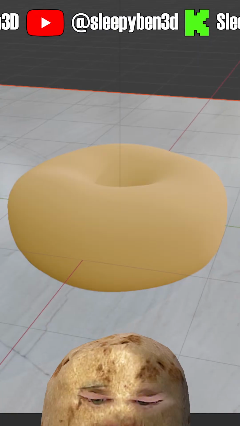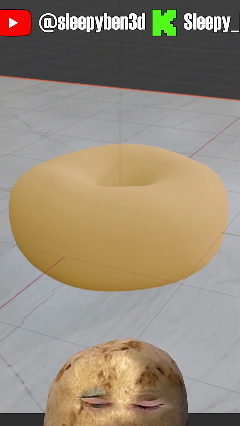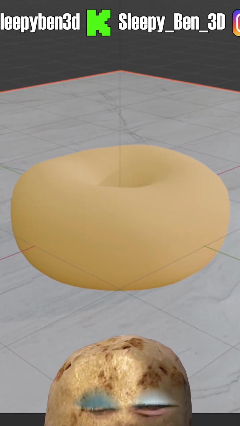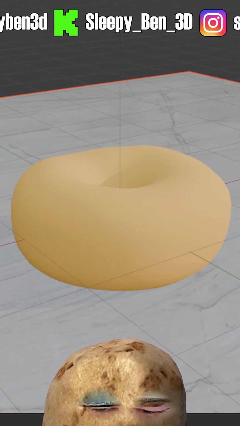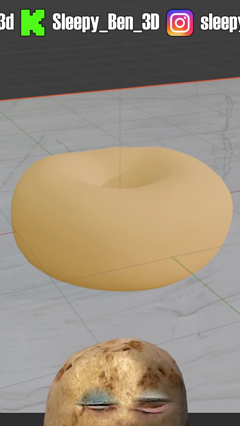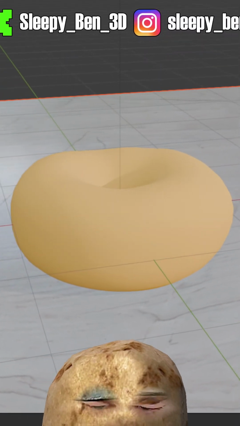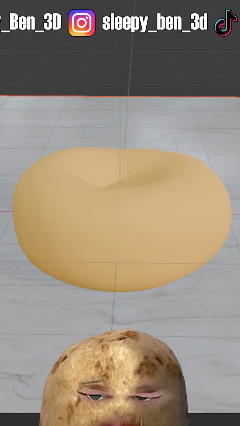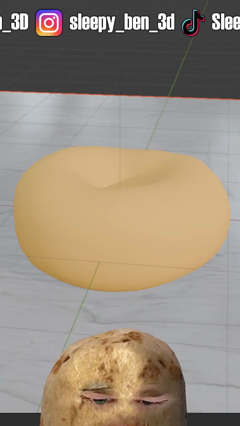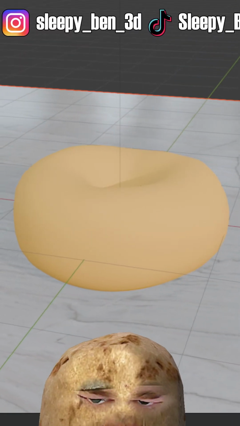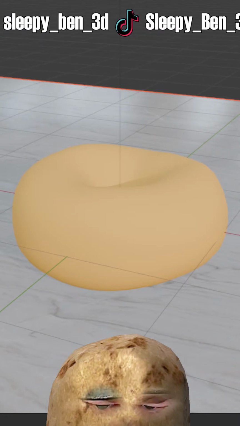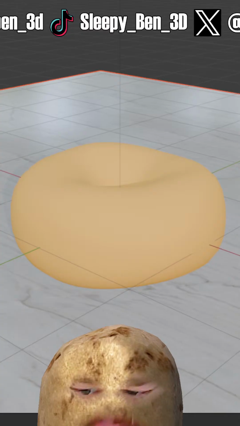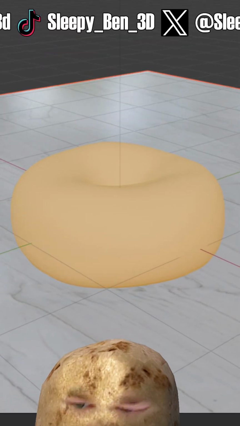Now, importantly, this is an image, but it's not saved into your blend file. It still needs to be manually saved. So see at the top left-hand corner there, it's got image with a star. If you see that star, it means you've got changes that haven't been saved. So we need to go image and then save and specify where we're going to put our image. Because if we don't do this, we're going to lose it. So it has to be saved somewhere. So I'm just going to save it anywhere. It will not be saved as part of the blend file. Very important to know that, otherwise you can lose texture paint work that you've done.